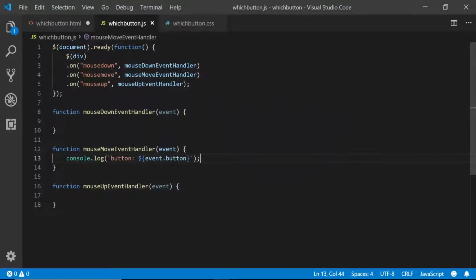So let's put it to use and see if this is actually what it does. As I move the mouse on the button, I should get a reading in the console, either a 0 or a 1 or a 2. Now to give you a visual aid, a visual feedback as to which button I'm pressing, in the mouse down I'm going to change the cursor to something else. Otherwise I wouldn't know that I pressed a button, you wouldn't know that I pressed it.